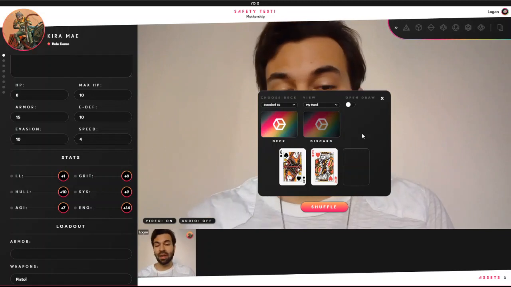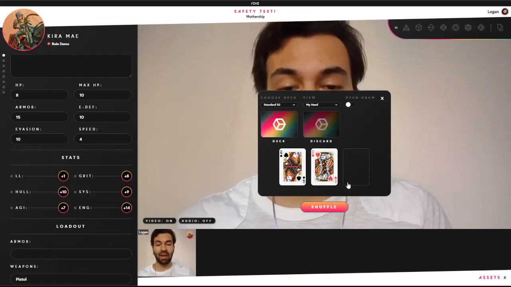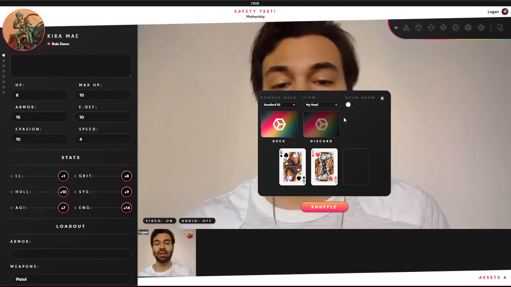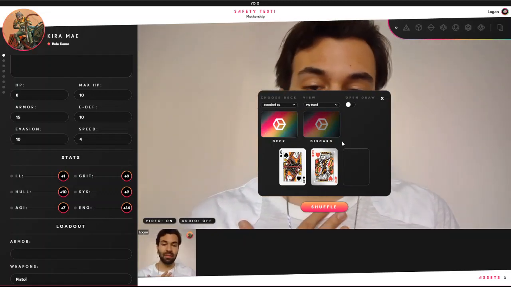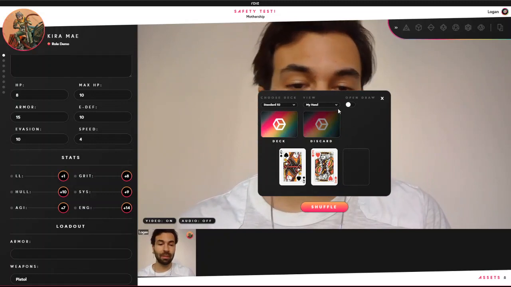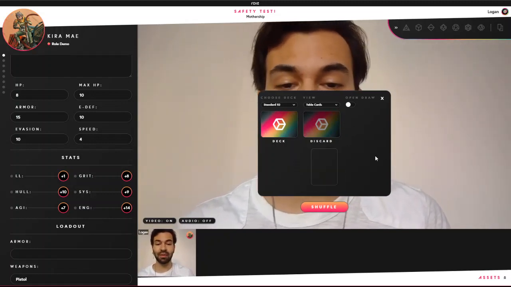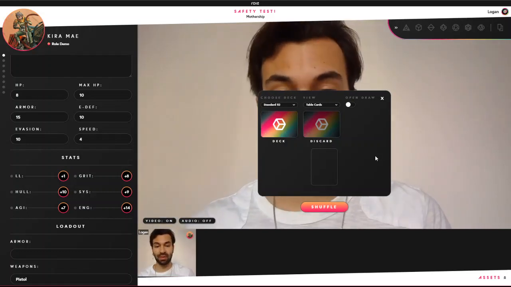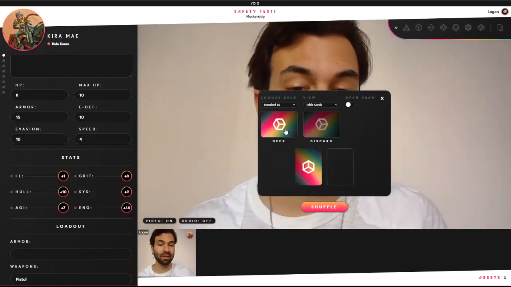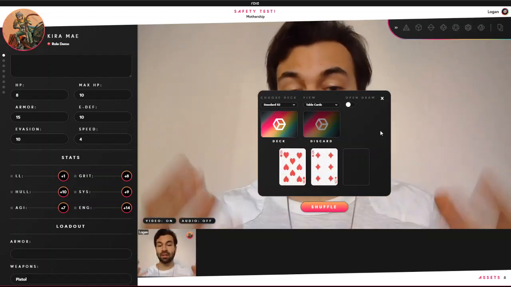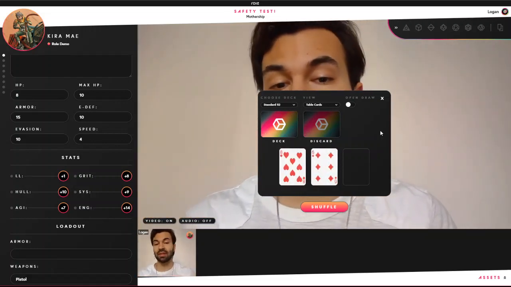Now, sometimes you want to be looking at your own private hand of cards. So what we're looking at right here, see how it says View My Hand? These are my cards. These are cards that nobody else can see. But what if we want to see what everyone can see? You can switch it to Table View. These are cards that everyone will see, drawn from the same deck. So I could draw a couple of cards here, flip them over. These would be cards that every player at the table can see and have access to.